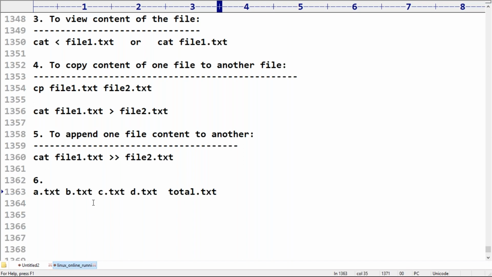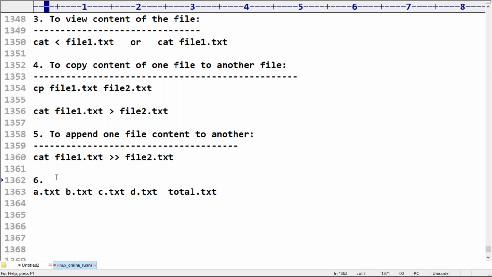So how can you use the cp command for this purpose? Sorry, for this requirement the cp command can't work. We have to go for the cat command only.